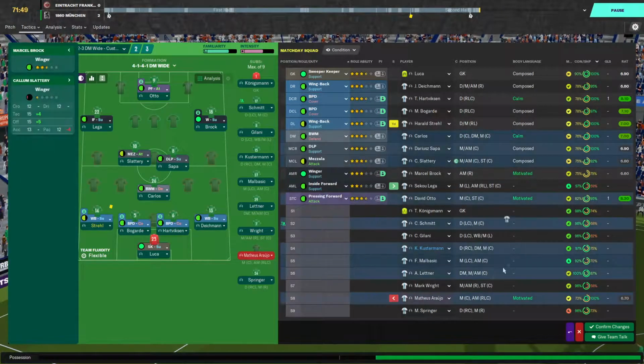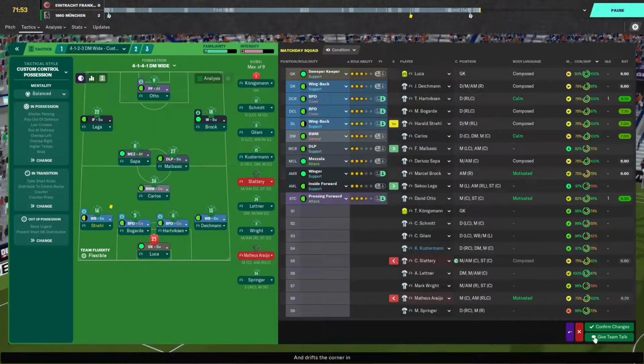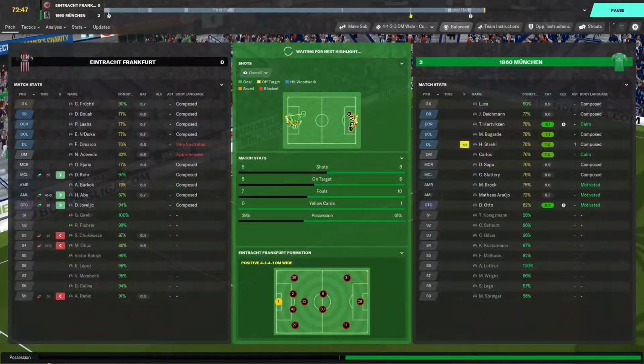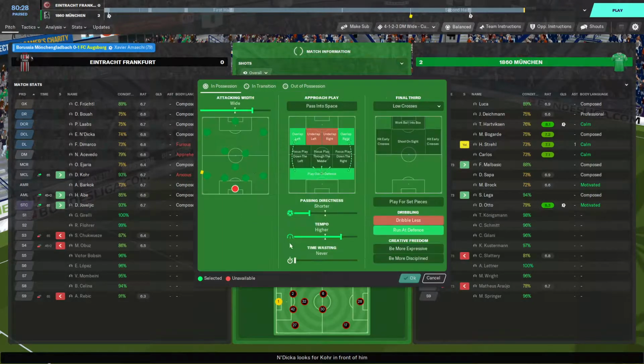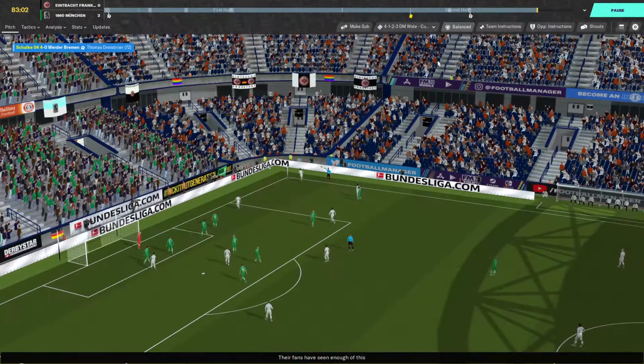and I'm thinking maybe I'm going to bring Mal Basic on. He can play as deep line playmaker, so we'll put Sapper up further forward, freshen things up in midfield here. I think maybe Brock might be the next substitution because he's tiring. Right, let's drop the tempo and up the time wasting as we reach this final 10 minutes.